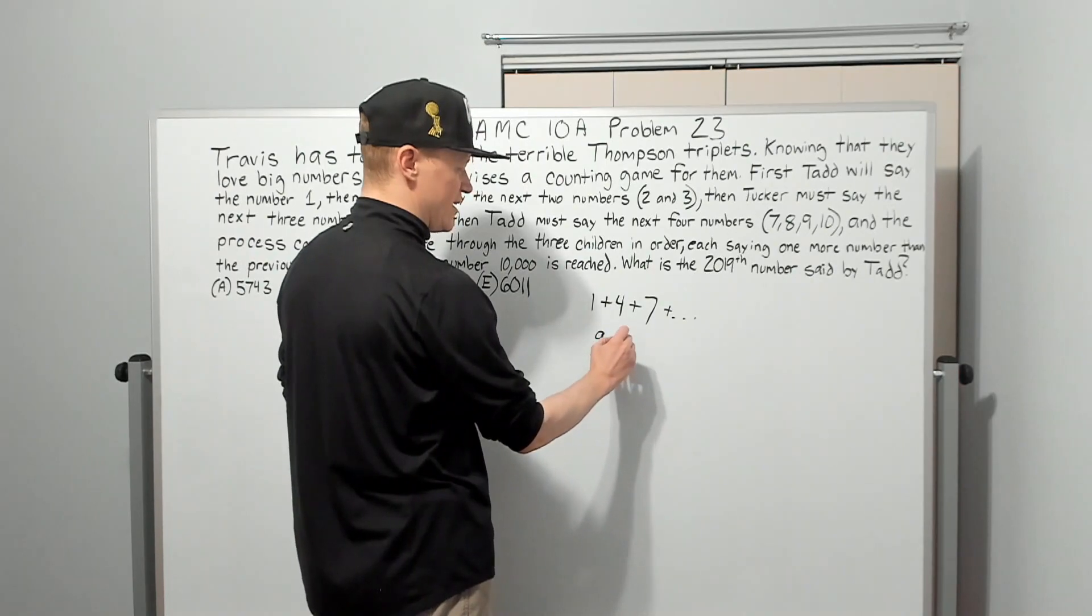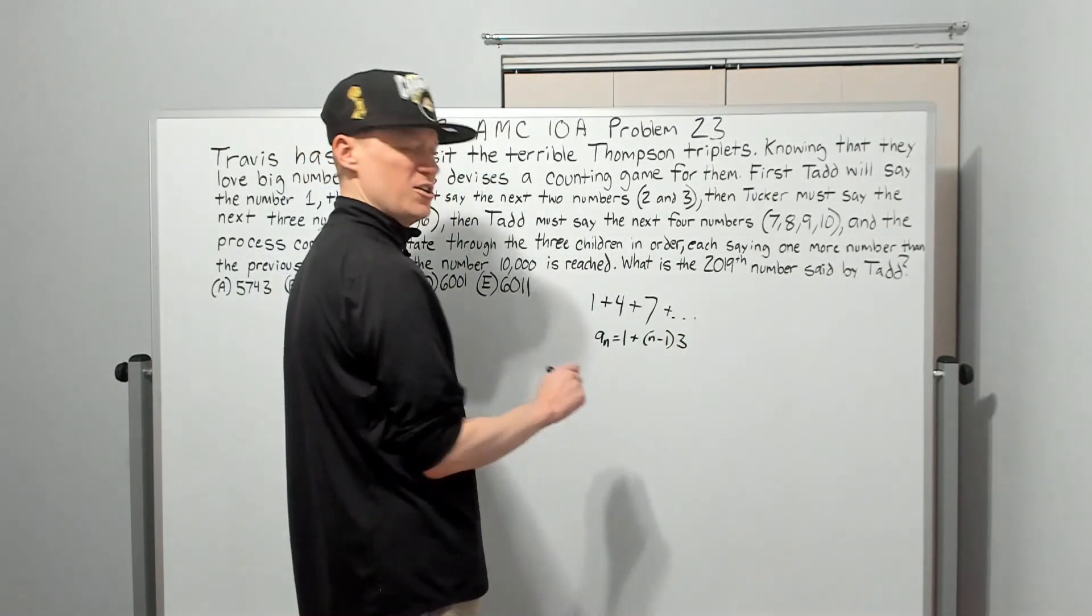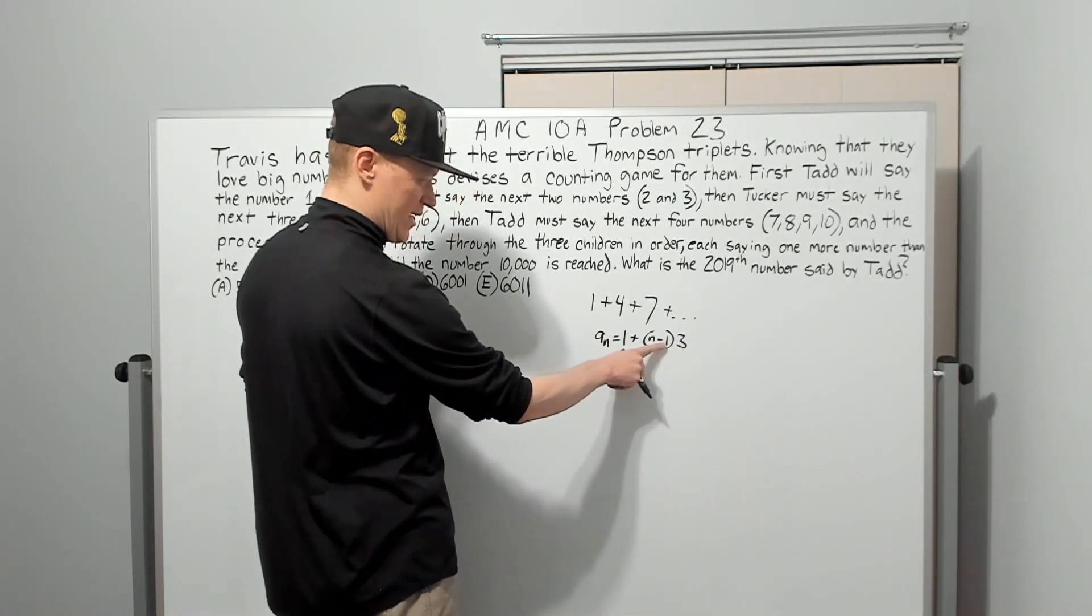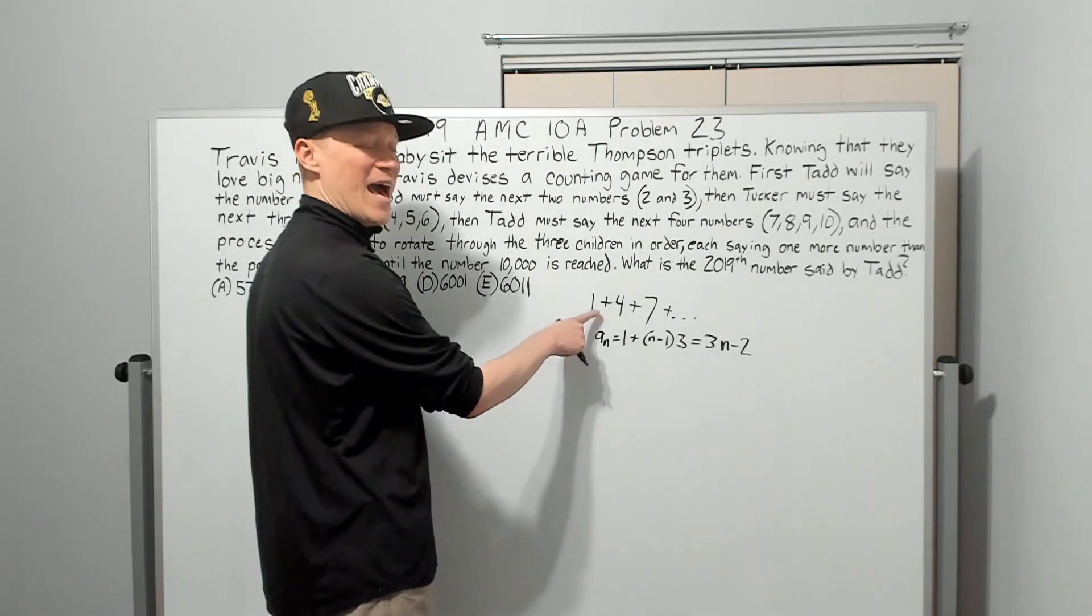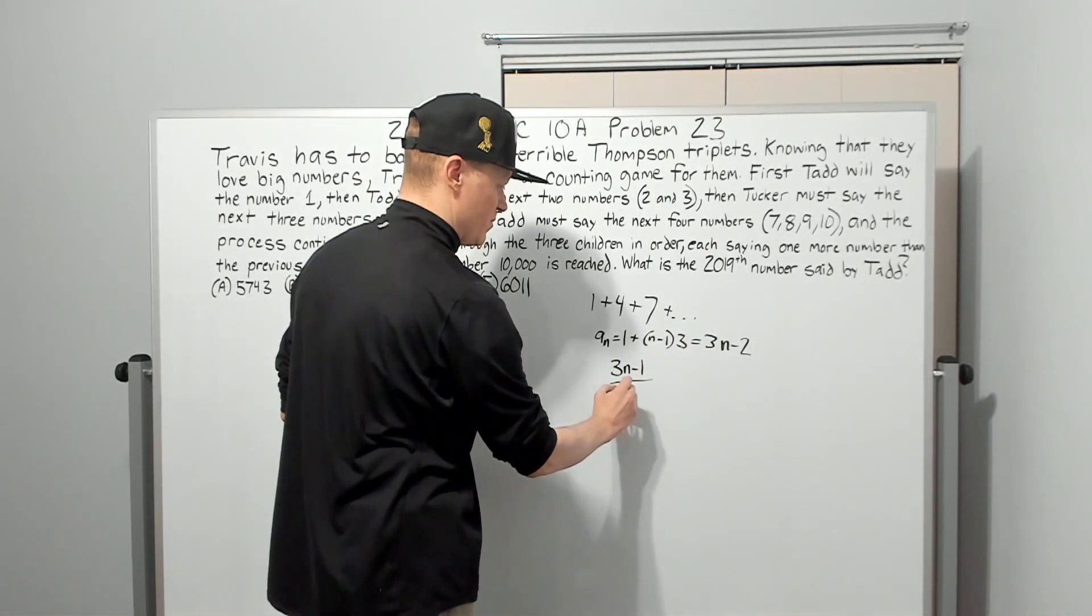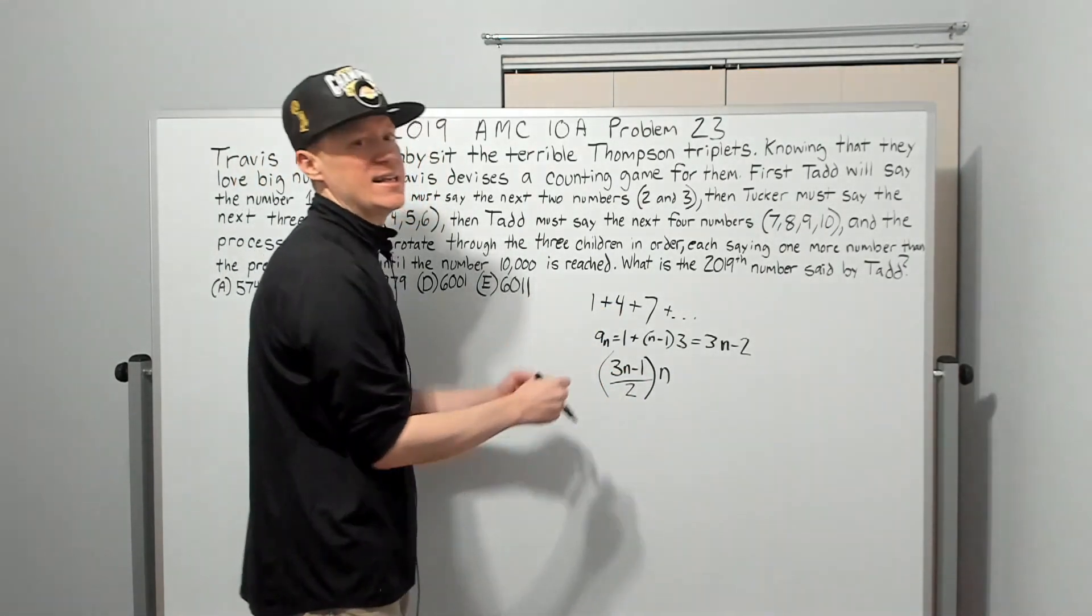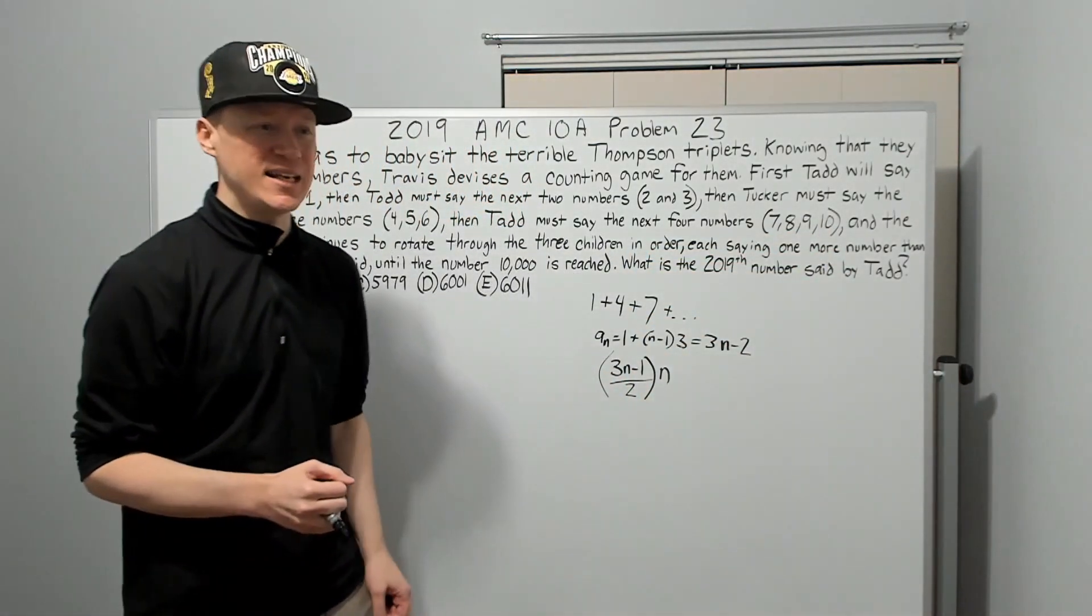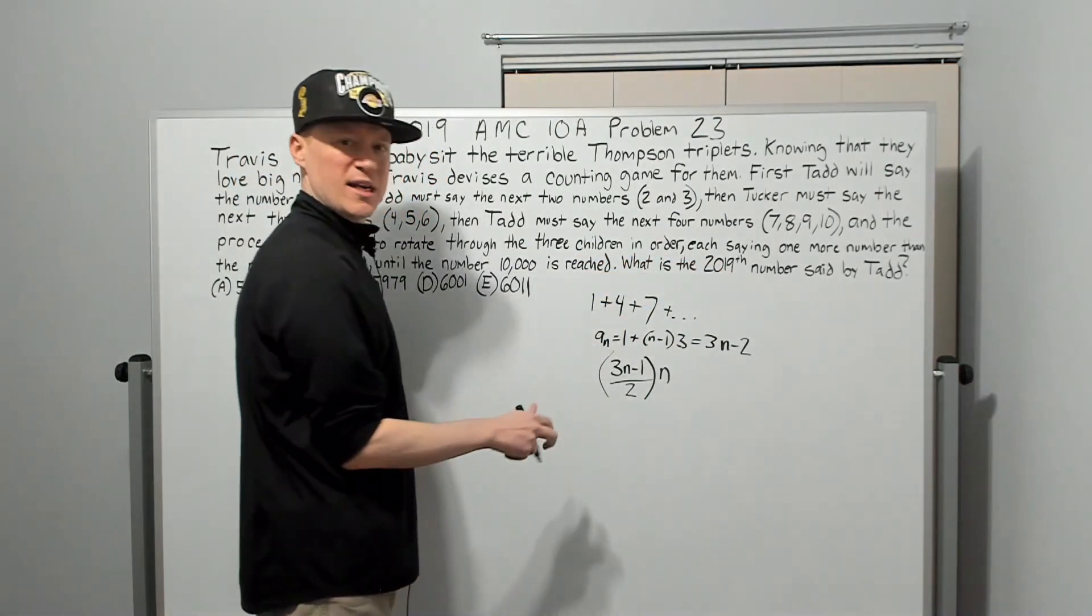Let's go ahead and find this arithmetic series. It's going to need the nth term. The nth term is going to be a_n is the a_1, the first term, plus n minus 1 times the common difference of 3. You should know that formula. This would be d. This would be a_1. So then you're going to get 3n minus 3 plus 1, that's going to equal 3n minus 2. Now, an arithmetic series sum is simply going to be the average of the first and the last, which is going to be 1 plus 3n minus 2. Average means you divide by 2 times the number of terms, n.